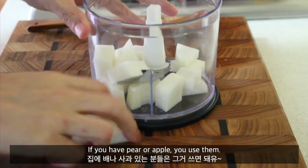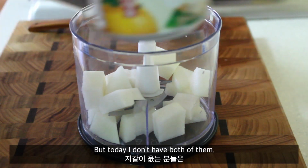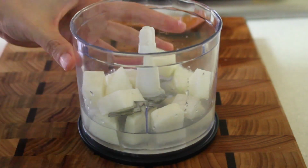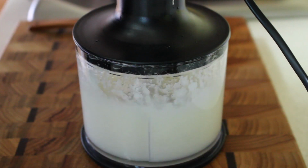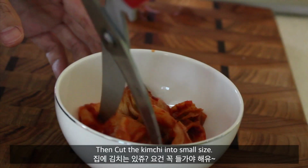If you have pear or apple, then you can use them. But today I don't have either of them, so I bought just pear juice. And I'll use radish instead of pear. So cut the radish into small pieces and grind them in a mixer. And then cut the kimchi into small pieces.